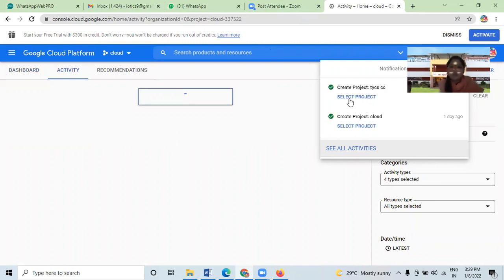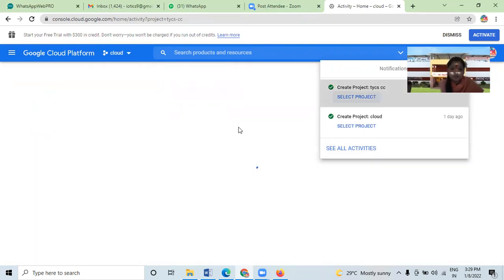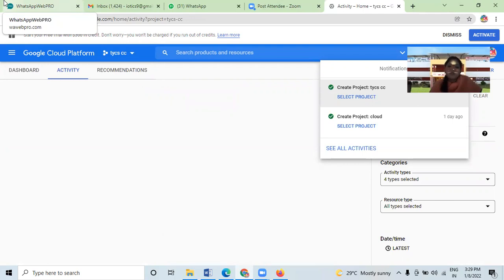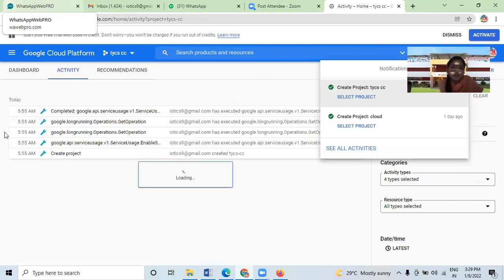See, TYCS, select the project, and through this project we can perform the many activities which are there in this cloud platform. Okay, so here we just had to see how to create a project. So we have studied how to create a project, and in this you can introduce any activities. See, this much I created. Okay, project. Because of net issue it will take time.